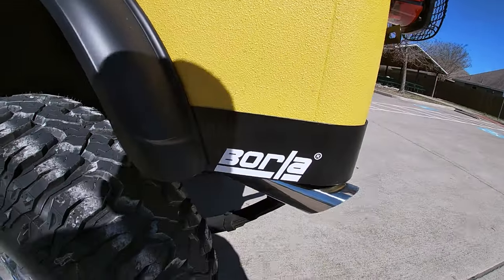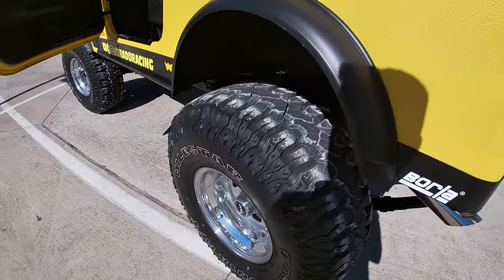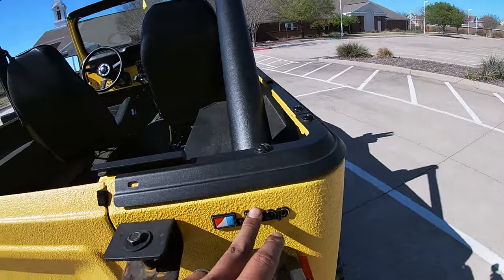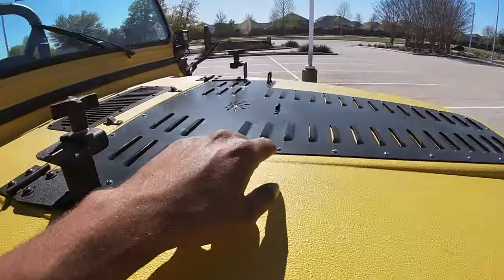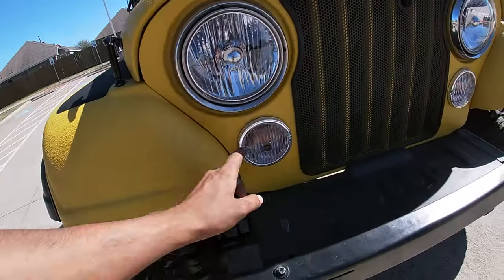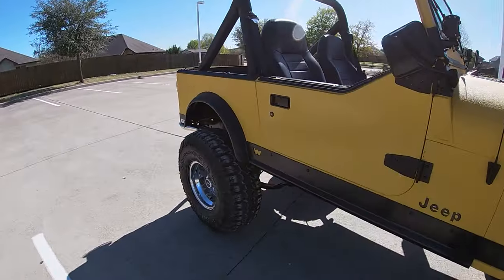Borla is a good brand. I wanted the slant cut exhaust tips and chrome to tie in the wheels, and the other little bit of chrome would be the emblems, CJ and Jeep. And of course, in the front we've got this hardware, which is also chrome, and the headlight and turn signal bezels are also chrome. So that little bit of chrome just to tie it all in.